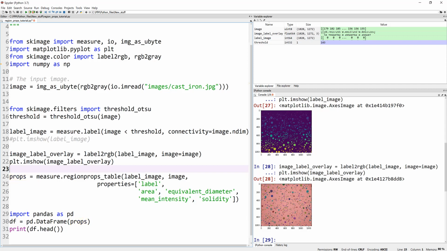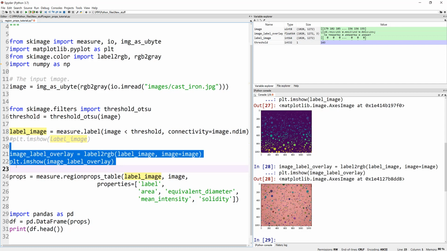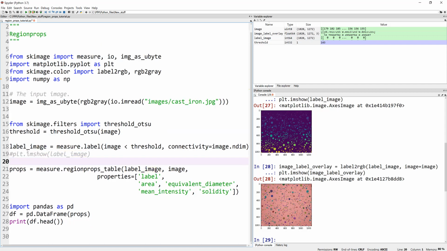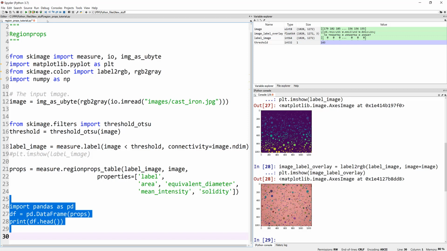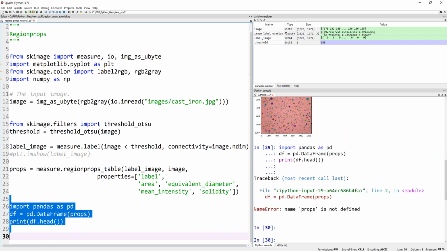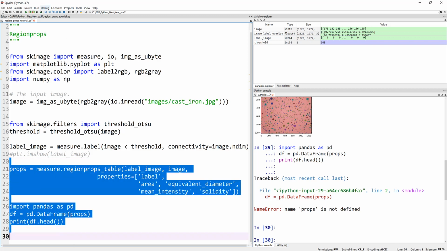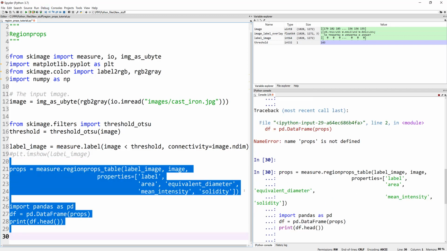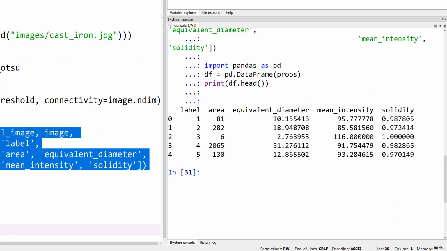By the way, like I said, these two steps are optional, just for visualization purposes, because what we are actually using here is the labeled image we created earlier. If you think this is confusing, I can just remove this. It's just six lines of code to do such an amazing application. Let's run these lines that we just added. I did not run that, sorry. Let's run this one more time, and we should see a table on the right-hand side any second now. Oh, it's already there. Let me scroll.